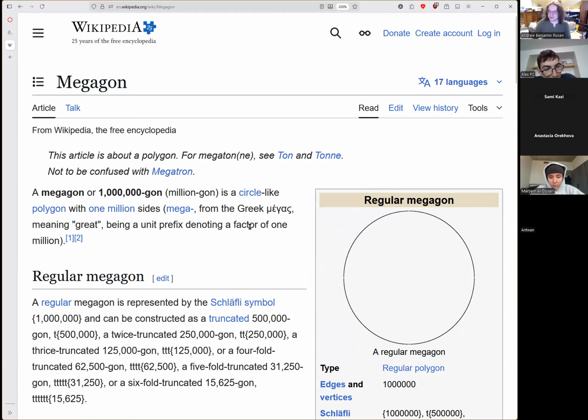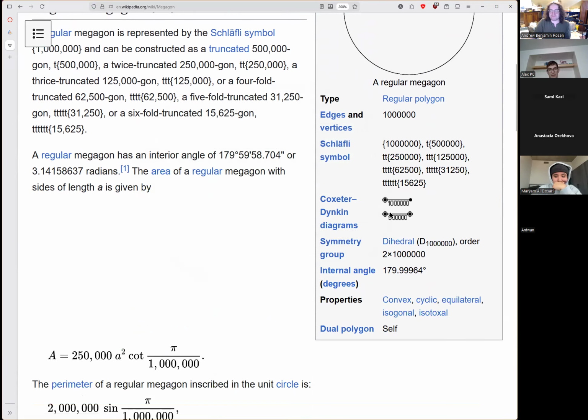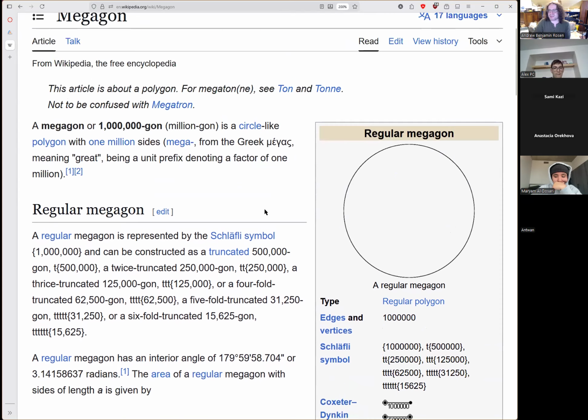That's a million-sided shape. But if you showed somebody a picture of this and asked, hey, what shape is this? They'll probably say circle. There's probably no way they're saying a megagon, right? It's like a troll question. It's indistinguishable from a circle, but it's a million-sided shape. Your eyes can't tell. At a certain point, and that point is actually rather small, you aren't going to be able to tell the difference.